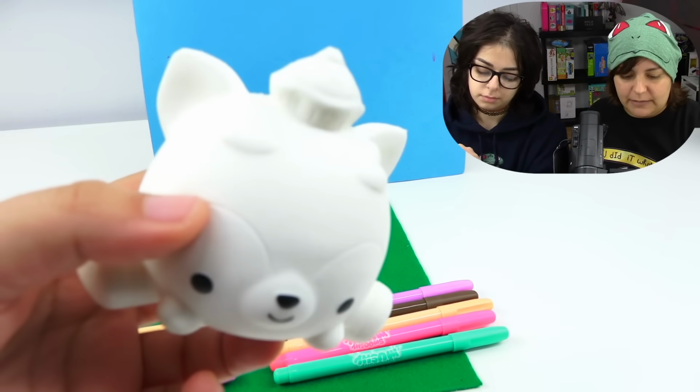Alright, so I'm really curious. Usually Smushy Mushy smells really good, kind of like candy, and these are dessert-y themed. They're huge. I mean, look at these. So let's take a sniff.